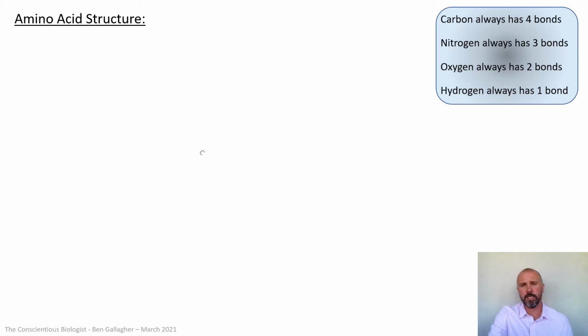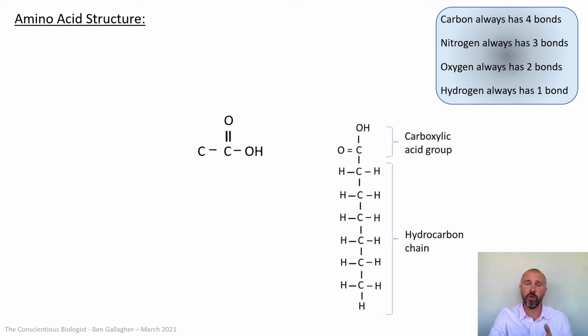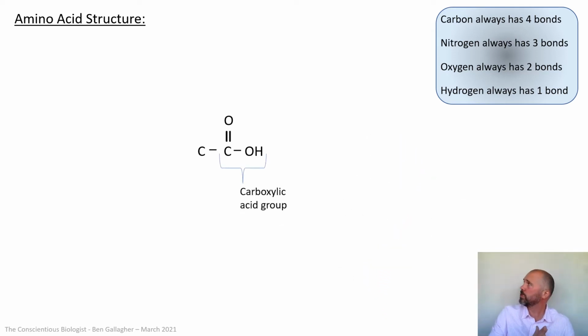Starting off with an amino acid though, we've got a carbon right in the center. Now to the side of that, so the side closest to me here, we've got this group. I'm hoping you recognize that group because you've seen it before. That was the group that was on top of a fatty acid molecule that you got in lipids. It's the carboxylic acid group. If you look at the structure, yes, I've flipped it on its side for my amino acid, but it's the carbon double bonded to an oxygen with an OH group off it. So that bond to the side of that carbon in my amino acid, that's a carboxylic acid group.